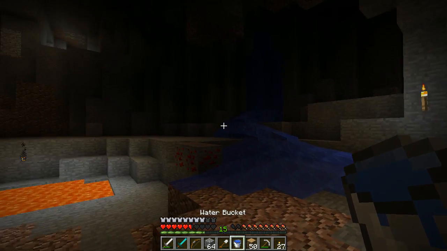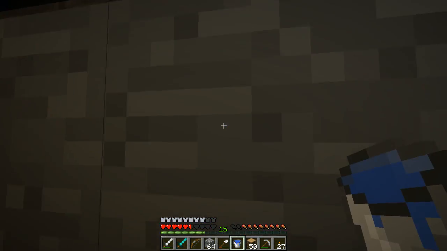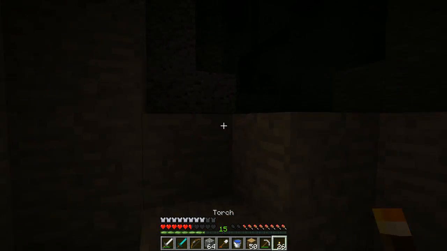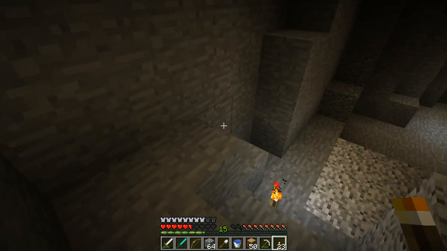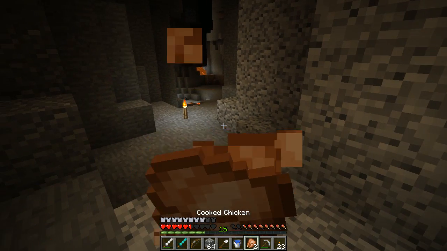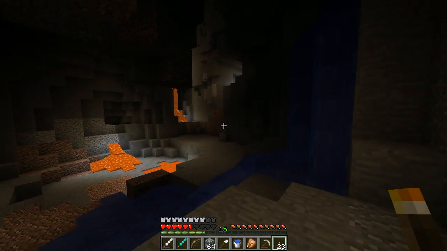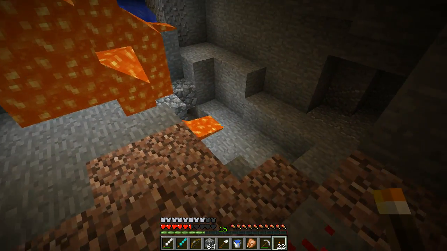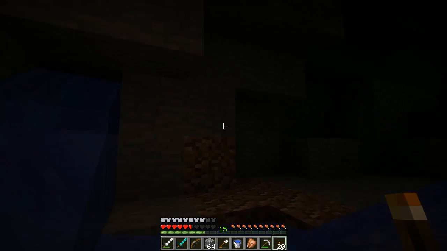This looks promising on this side. Let's just hit. Give a look-see up here quickly. No, good. Running short on food. Not good. Alright, what's on this side? A little bit of lava. A bit of water.